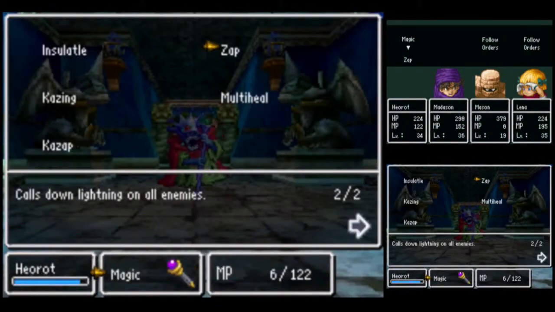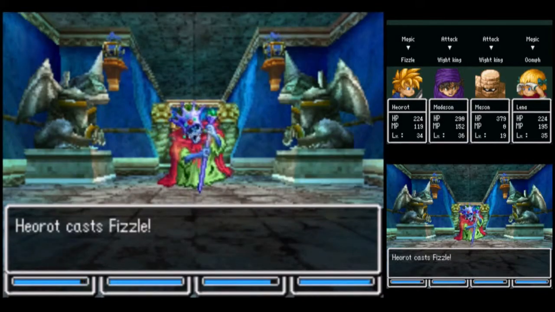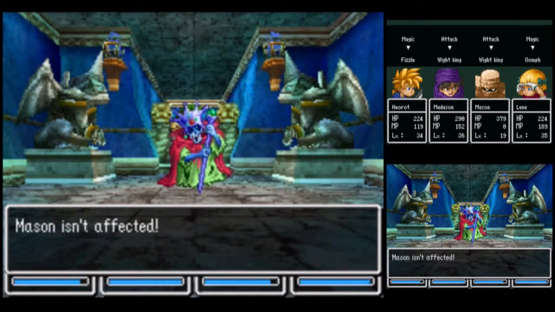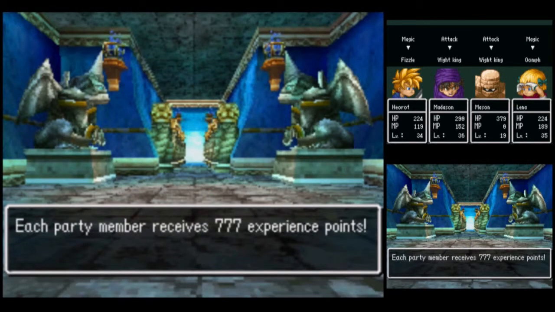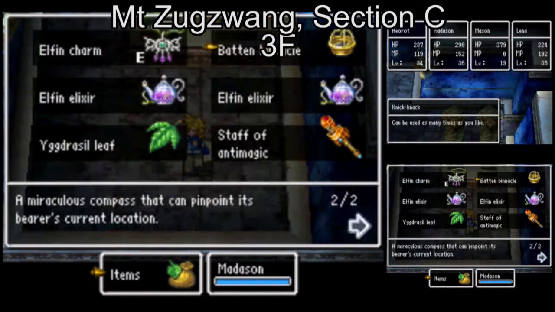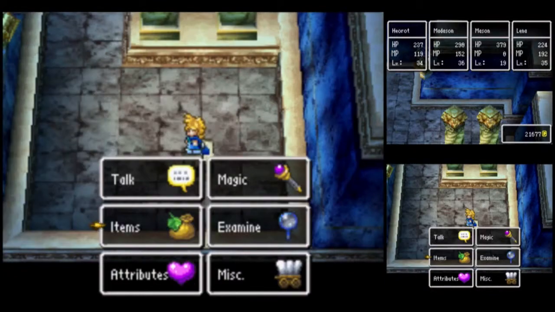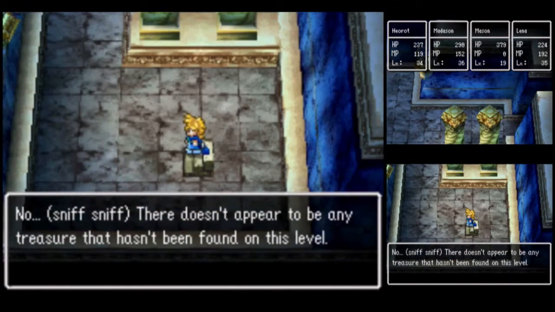A solitary White King. Not affected by fizzle. Oh well. Now he's trying to fizzle us. Bye-bye, White King. Triple sevens in experience points. We'll now head downstairs, and we have reached Section C of the 3rd level. Any treasures? No.